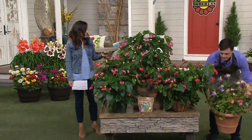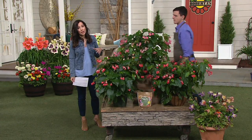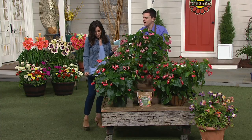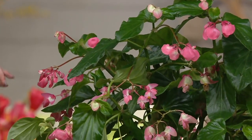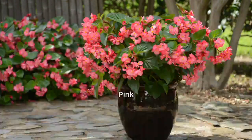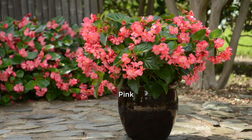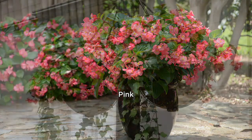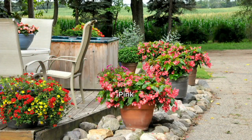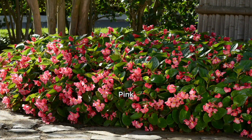We've all heard of begonias — you can pretty much find some begonias even at a hardware store with a little plant section. What makes the glossy leaf dragon wing special? This is a brand new cultivar of begonia — we didn't have this last year. The reason why these are so special: first, the number of flowers; second, the color. The foliage is barely visible, although we love the foliage on this. Not every begonia has attractive foliage. This has been bred for the amount of flowers, for the time they're in bloom, for the beautiful look of the leaf, and for the two colors, because it's hard to get multiple colors in a similarly looking begonia. There's no other begonia that can achieve what we see right here — and that is stunning.